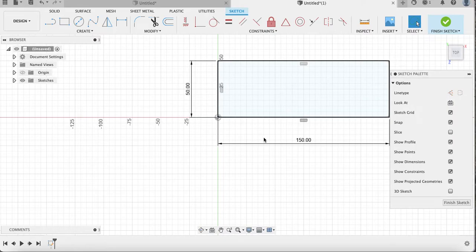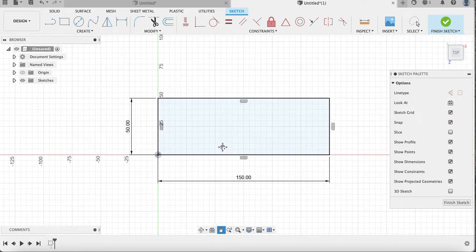Okay. And then do you remember I was speaking yesterday about the importance of our objects turning black, our lines turning black? If they're blue, it means you have not told Fusion everything you need to tell it about that object. So there are 2 things Fusion needs to know. It needs to know how long each line is supposed to be, and it needs to know where that object is supposed to be placed. Now, if you look at this, I've put how long the lines are supposed to be. I drew a rectangle and gave it a length and a width, but I didn't tell Fusion where my rectangle should be.